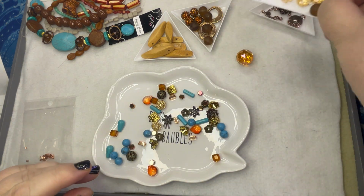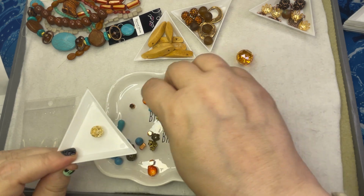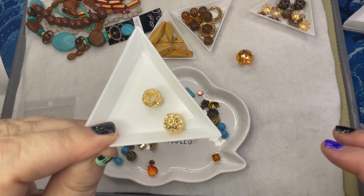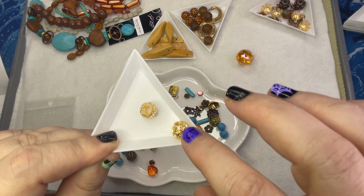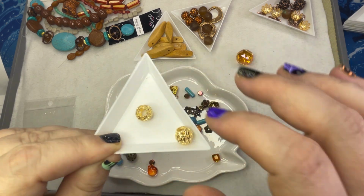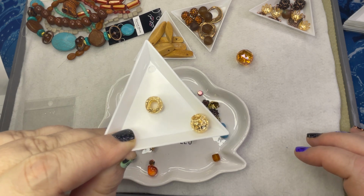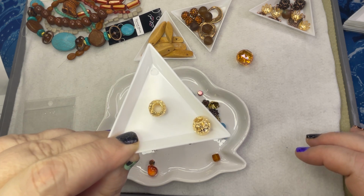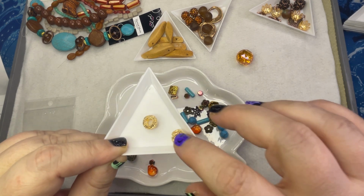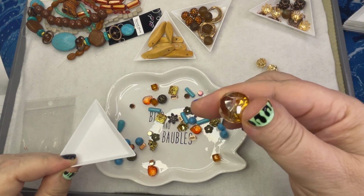All right. Oh, look at these. Let me do another side view. So these are gold, and they have little heart shapes that look like windows in them. And there's the top. Nice big hole, so if you wanted to use these with leather or a thicker material, you could. Very pretty. I still can't get over this bead.